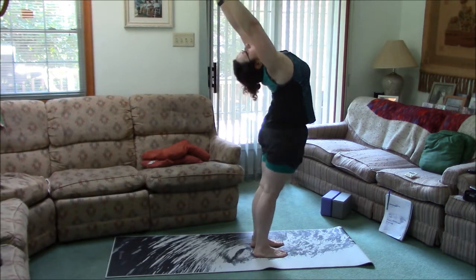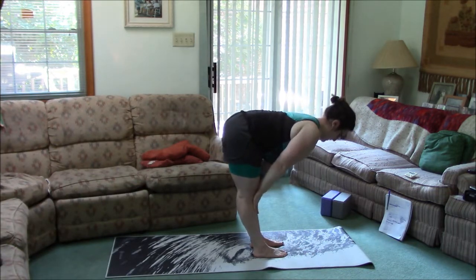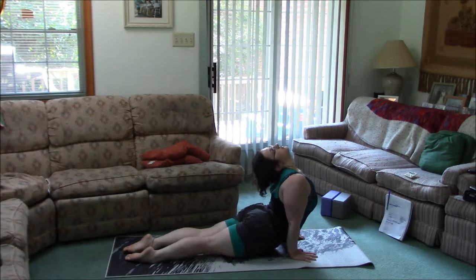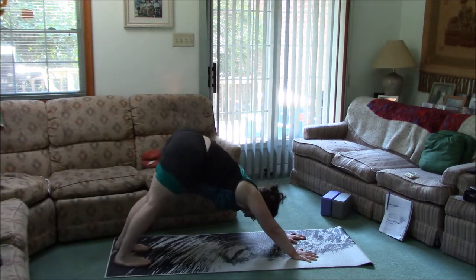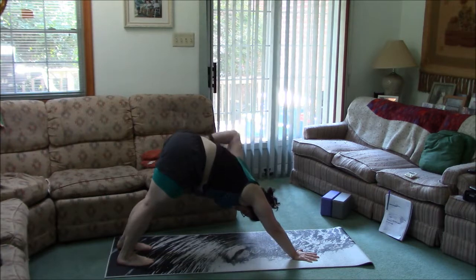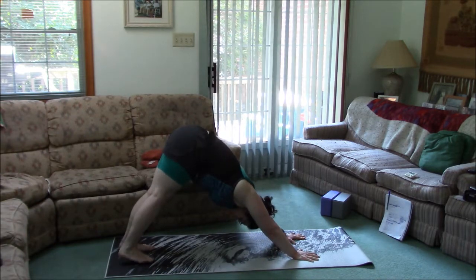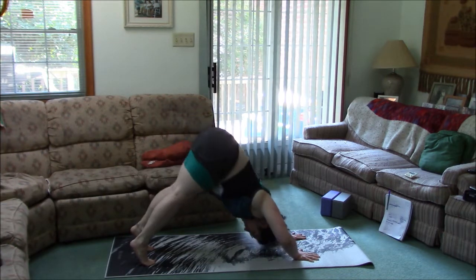Arms up, arch if you want. Hands in front of your feet, look at your knees, flat back. Down, plank, chaturanga, tuck your feet, roll forward, upward dog, tuck your toes, hips up, downward dog, and we're going to stay here and do downward dog push-ups. So you can actually come onto your toes, lift the heels up. Push-ups, 10 of them.